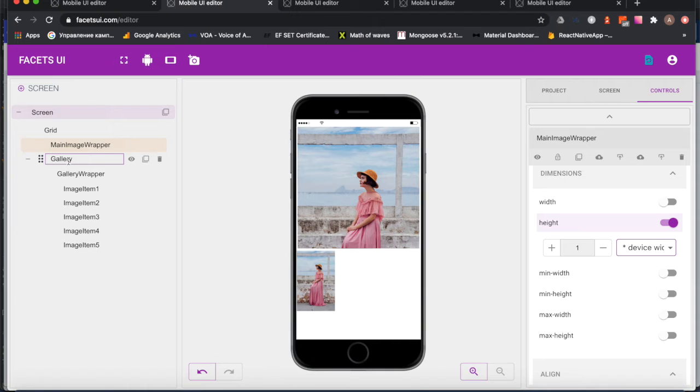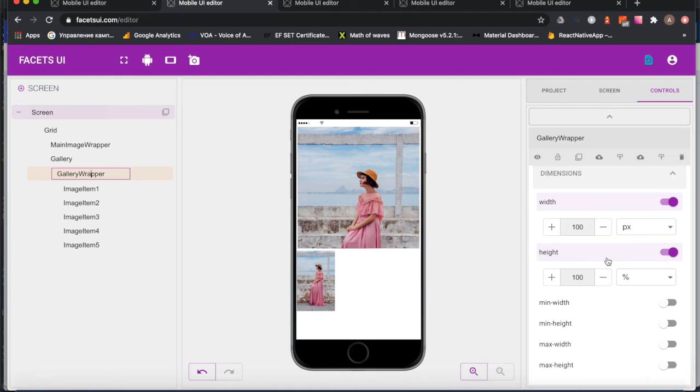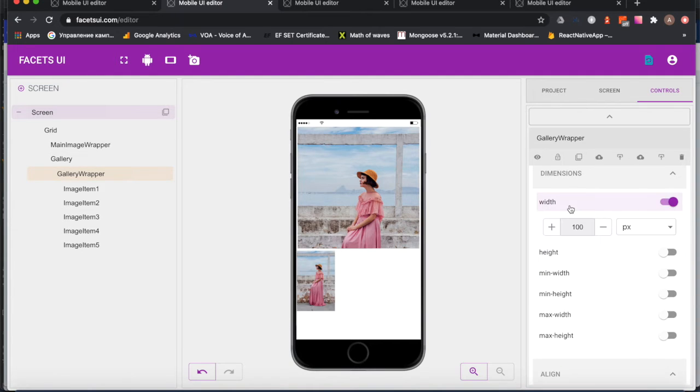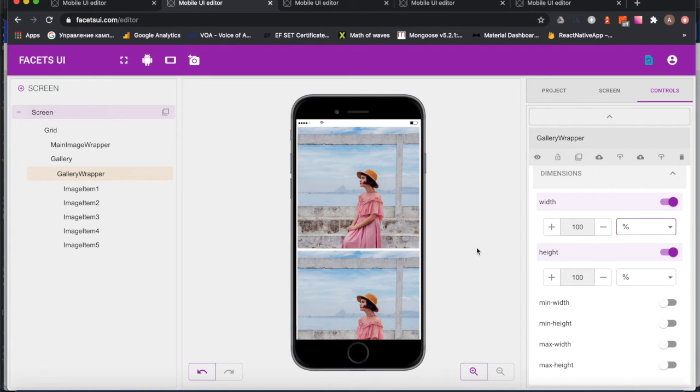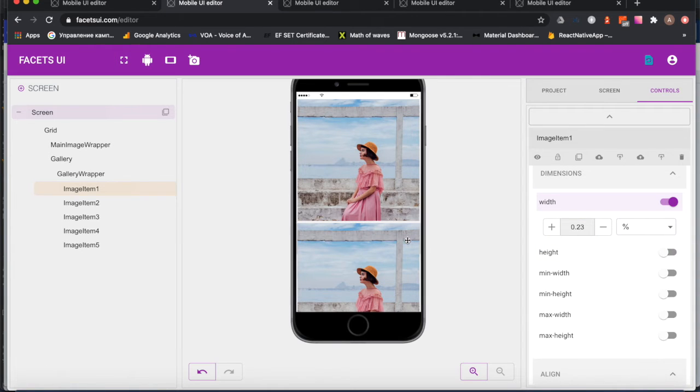Okay. And now let's change these images to 0.3%. Remove height. Same here.